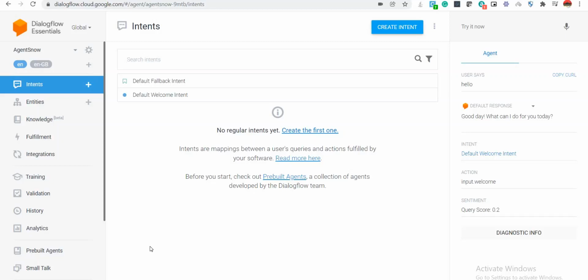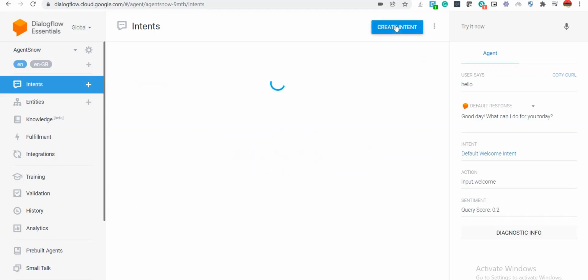Hi everyone, this is the fourth video in the series on Google's Dialogflow. In the previous sessions I discussed all the basic building blocks that we need to build a chatbot. In this session I'm going to consider a use case where I create a custom intent to get the status of a ticket from a third-party tool. In my case that tool would be ServiceNow, and I'm going to get the status of that ticket from the ServiceNow platform. So let's see how we can do that.